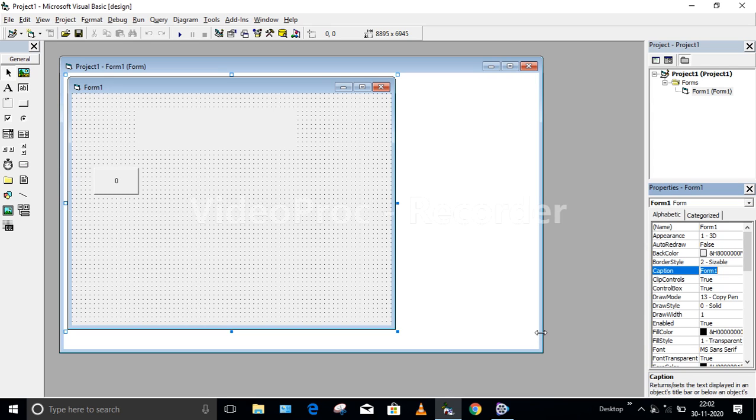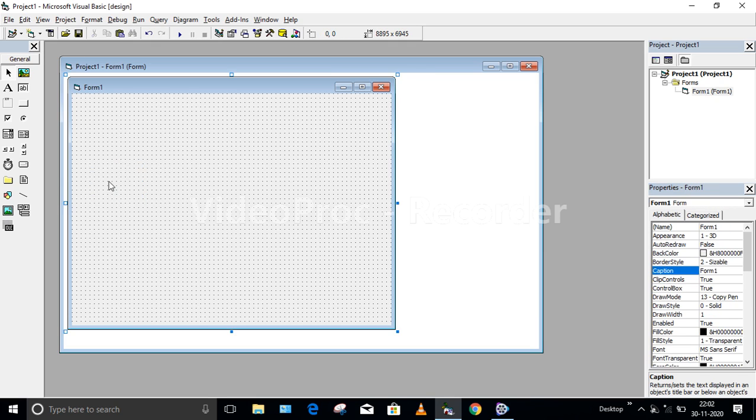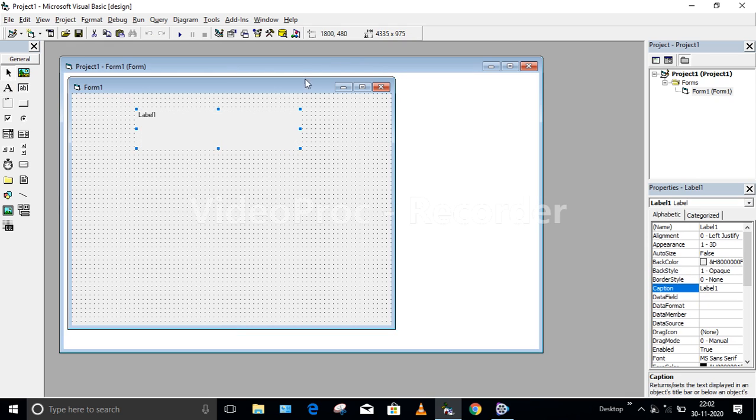Now let us see the VB program to design the simple calculator so that we can perform the simple operations. So this is my IDE and this is the label what I have already taken. So let me show you once again. This label will work as our display. The name of the label is label 1. I'm keeping it the same, but you can change it like LBL display. The caption we need to keep blank.